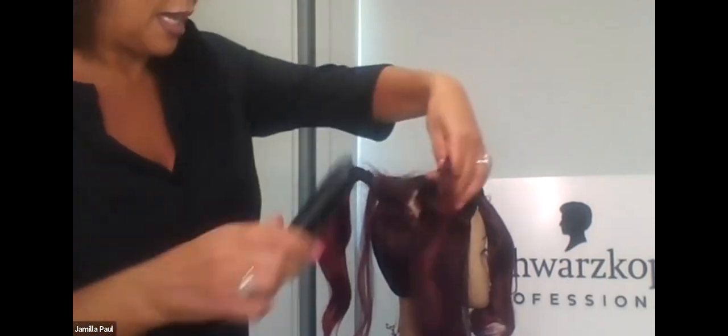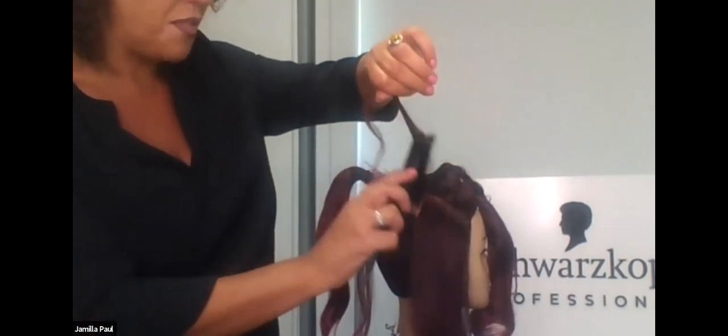Whenever I'm doing a blow dry, I don't blast the hair and kill the hair. I'm blow drying very smooth because my body language is very important. When I'm blow drying, I don't want my client or my model to feel uncomfortable. So the way that I actually behave is also really important, and that's something I would always speak to my team about as well.